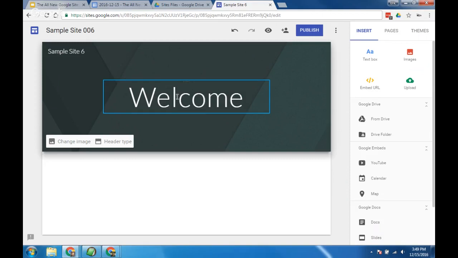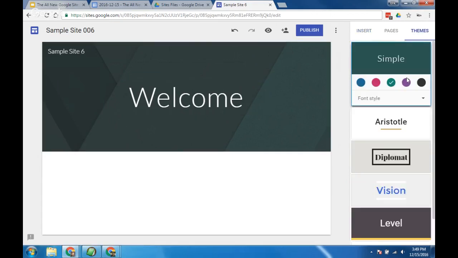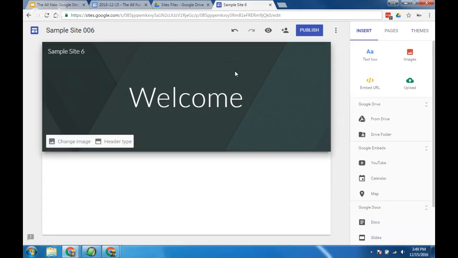And when we were last here, I had typed in a title for my page, and I kind of left it at that. Well, we can do a little bit of editing to this header, even though we chose, what was my theme? Simple, and I chose green for my color. Even though I did that, I actually still have some adjustments I can make to this header to make this a little bit more personal. Maybe it looks perfectly fine the way it is. If so, that's great. But let me show you a few options you have here for adjusting your header.